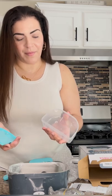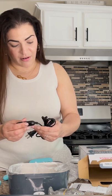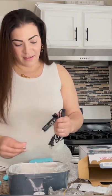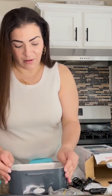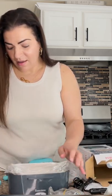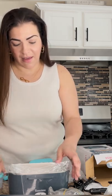You have an extra compartment because you can heat this up even with your car. Like if you're going camping, hook this up on the inside of your car. If you have soup in there, you want to make a hot meal real quick. And this is in case you want to have a salad or something cold on the side. You just pop this out, have it separate.